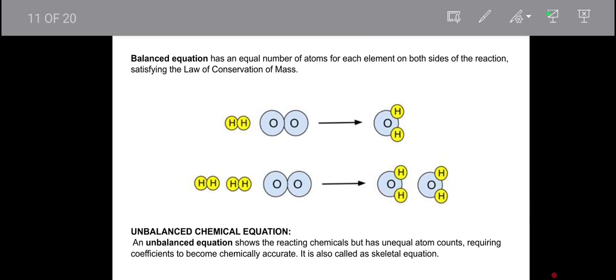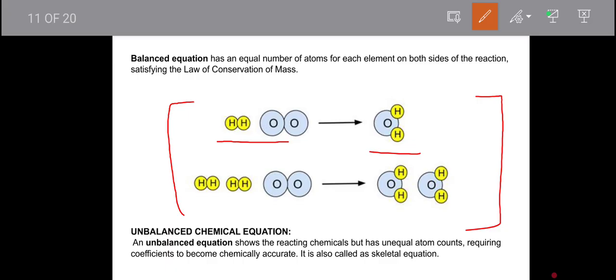Now, next is the difference between balanced equation and unbalanced equation. Before balancing the equation, you should be familiar with what a balanced equation and an unbalanced equation are, right? So I am going to tell you the basic difference between the balanced equation as well as the unbalanced equation. You can see two diagrams here. This is a very simple way to understand it. You just count the number of hydrogen atoms and oxygen atoms on both sides of your equation, that is, on the reactant side and also on the product side.